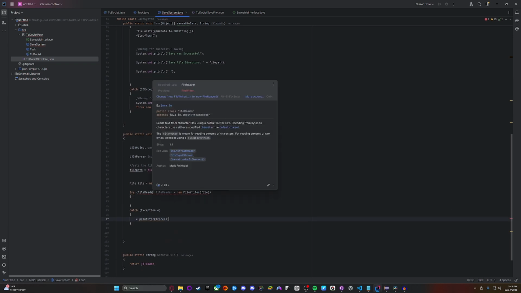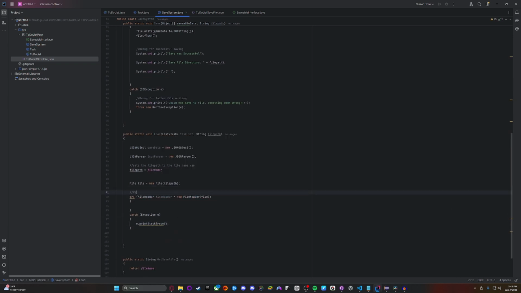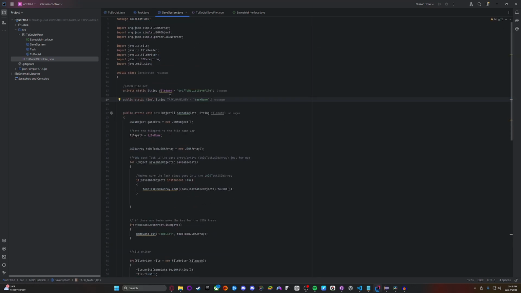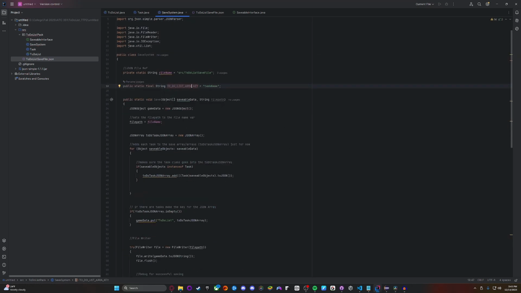Inside of the file reader, we will create a task object and set the task data from the JSON object function. Then add the task objects into the array list inside the main class. We load at the beginning of the main class when we start at the beginning of running.